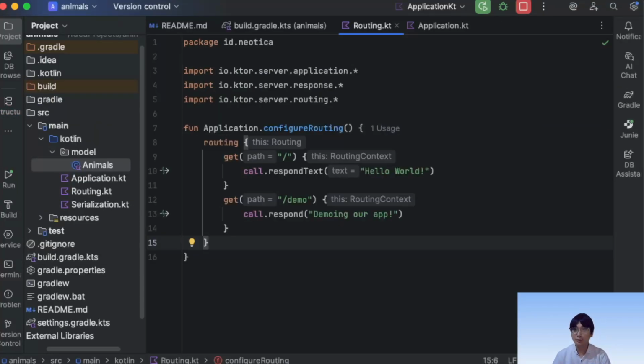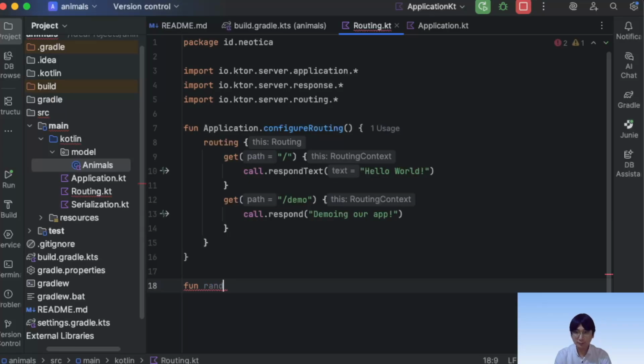Let's go back to the Routing.kt, and for this tutorial we will store our data in a simple in-memory list using a mutable list. This list will reset every time we restart the server, obviously, but it's perfect for this video. So let's create a helper function to generate a UUID.